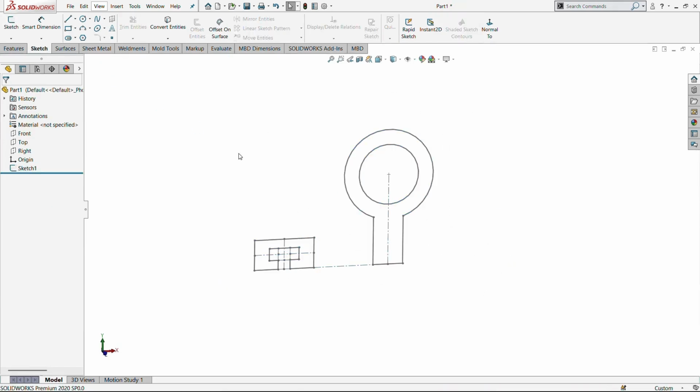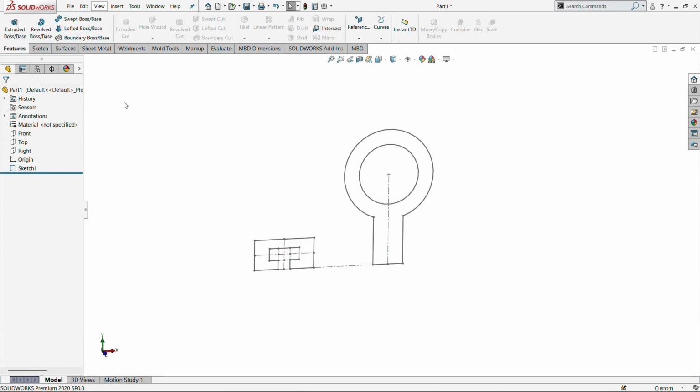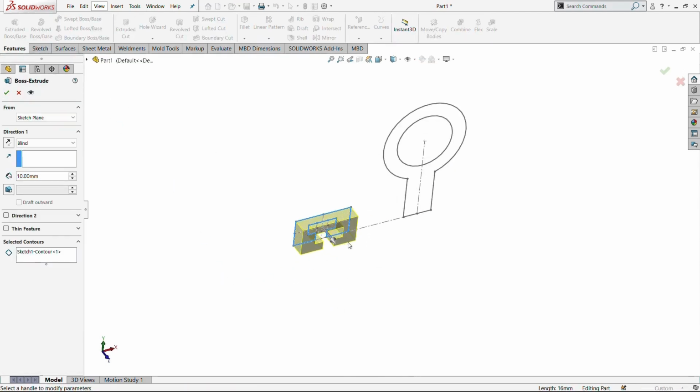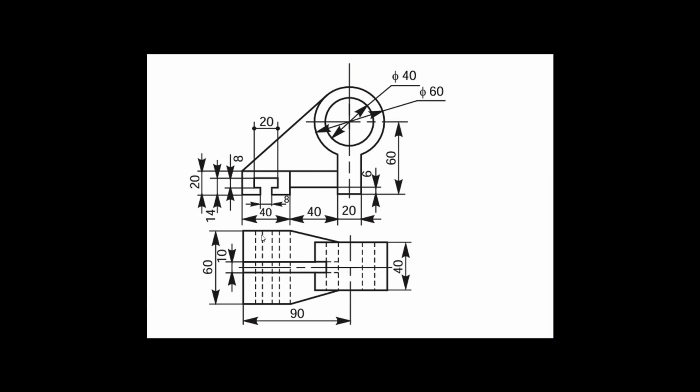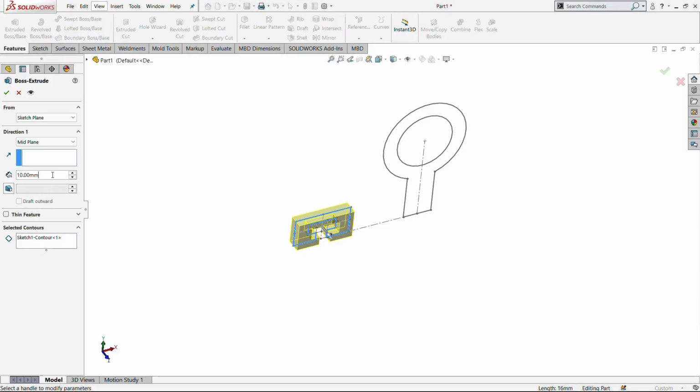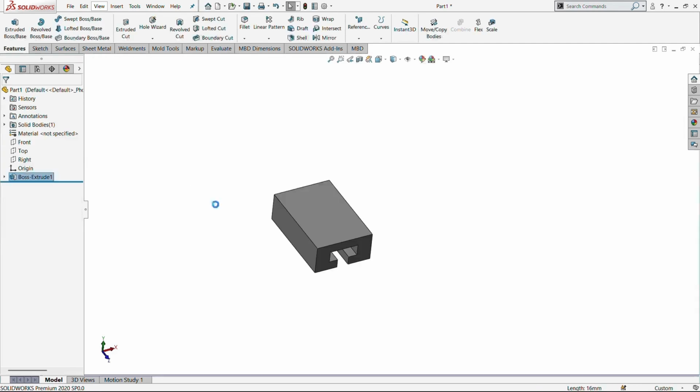Once we create that, using this we can create a solid body. Now go to extruded features, choose this particular one and form a solid body. Type is midplane, and what is the exact distance of this? If you look at the top plane, top view, here the dimensions are clearly explained as 60 mm. So mention 60 mm in the current category and form a solid body with this particular distance.